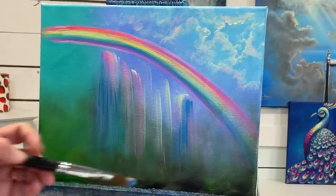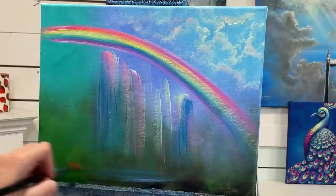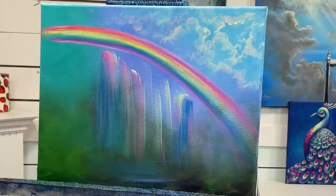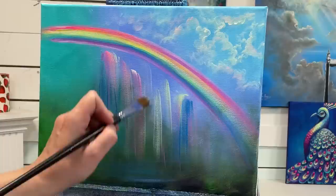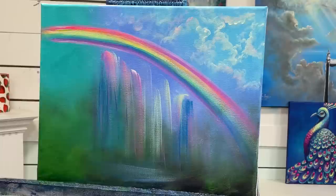And then maybe down below, just dust lightly back and forth with that very soft, dreamy look where there's not a lot of color. Add a little bit of yellow and white. I haven't washed my brush out. I like to have a little hint of each of those colors in there.